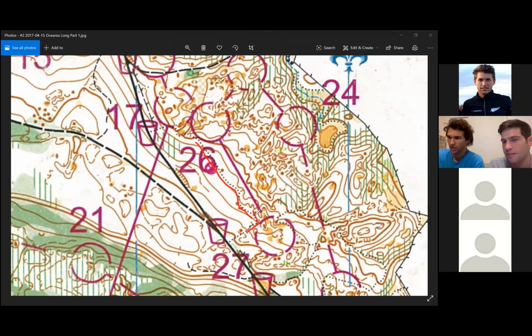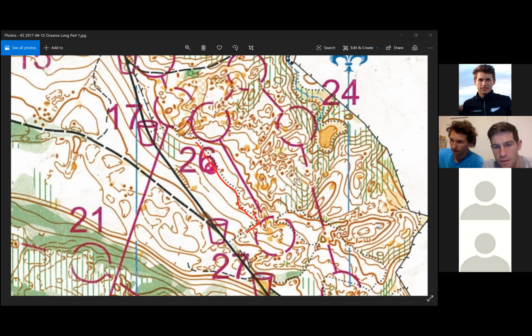So it's an easy leg with a nice attack point, and you're feeling really confident. You're like, I'm not messing around with all this crazy detail up in here. I'm just going straight on the vegetation boundary, and then going to pop into a re-entrant, and there's going to be a small depression. I'm just going to come off the corner and into the depression, and it's going to be sweet.